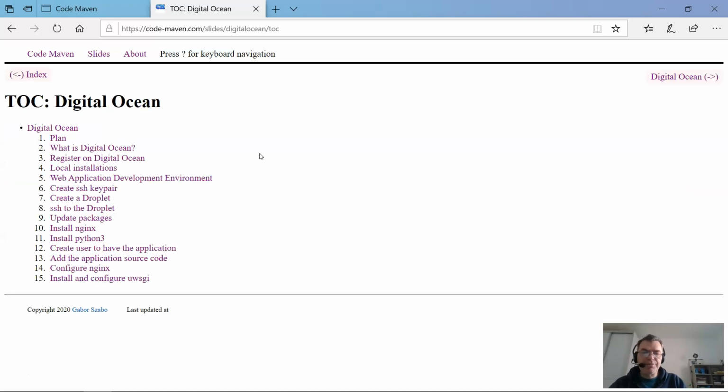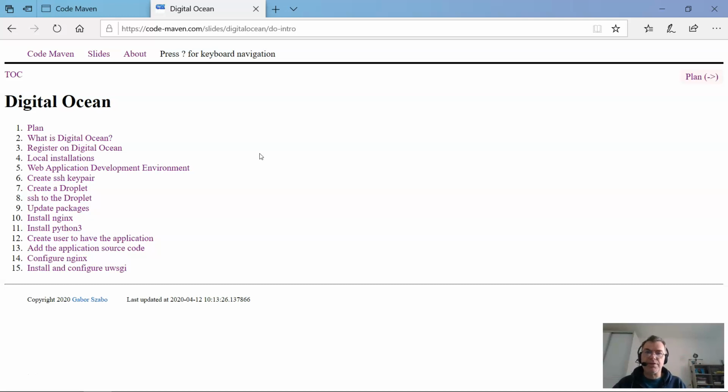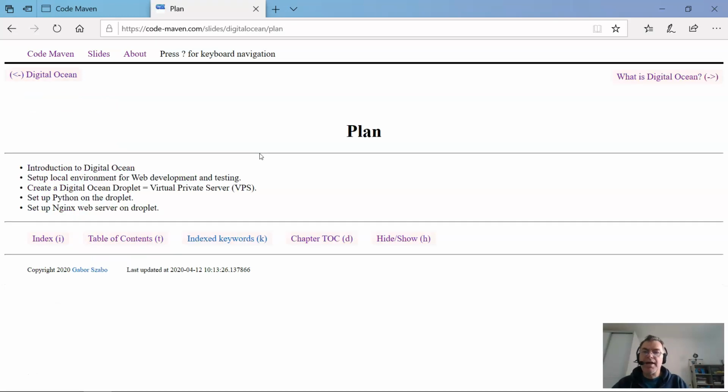And here we go ahead, and first we'll talk a little bit about the plan of this mini series. It's really not very long. First, we are going to go over a little introduction about DigitalOcean. You will get registered to DigitalOcean. Then we are going to set up a local development environment for writing web applications using Python Flask. We look at the source code a little bit, but that's not our main focus. Our main focus is to create a DigitalOcean droplet, which is just their name for a virtual private server, which is basically just a Linux machine that you have with root access. It can be really small and really cheap, and it's really fun to have them.